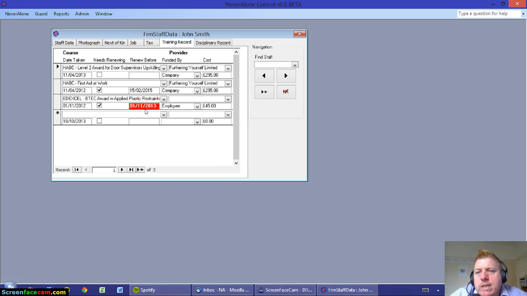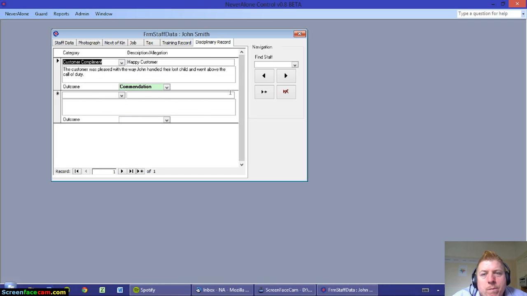You can see straight away the first thing that jumps out at you is that one of them is going red, which means it's coming up for renewal. You can pull an exception report at any time on staff that are up for renewal. We'll also set the system up so that nearer the time it automatically emails your customers. This is a feature that's on the development plan, so it will email your staff when their training is due to lapse, just to remind them. And then you've got the disciplinary record here where you can log any disciplinary type information.